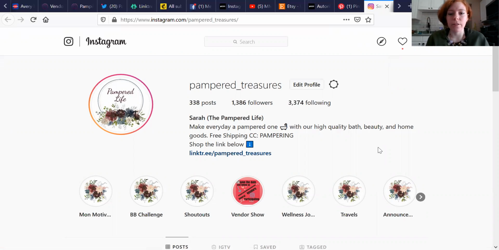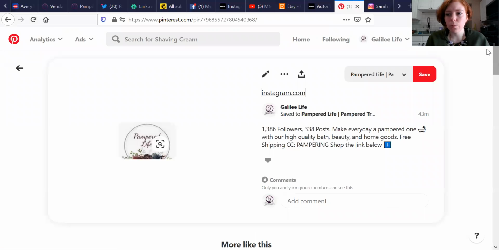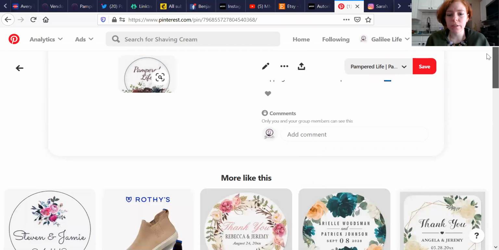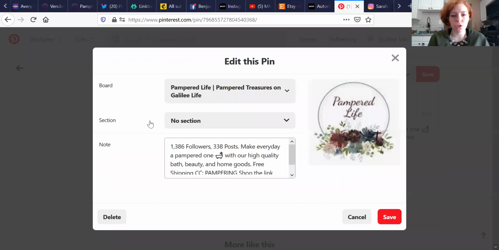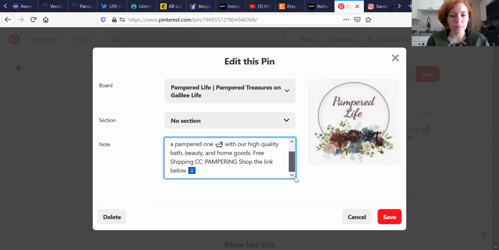Choose wherever you want to edit to. Before, I was having a problem where I could not edit the pins if I uploaded it directly using the website link, and this is what it's showing here too, there's no link to edit. So if I ever wanted to change the link, if I didn't want that link to be on there, the only way would be to delete this.